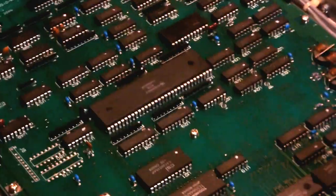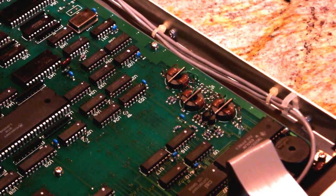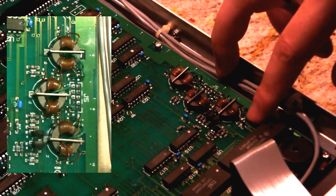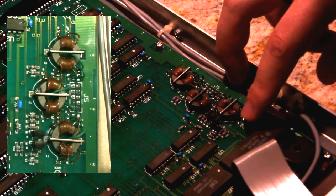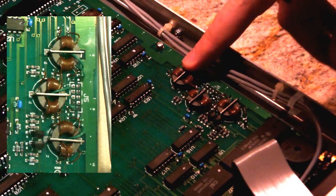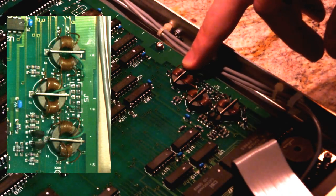I do want to give you a look at one more thing here. This is kind of interesting. Alright, well, I can't get you much closer than that, but they've got what looks like three transformers. This little test point here is labeled ADCK, A to D clock maybe, something like that. And then there's these three transformers. I really have no idea what they're for.